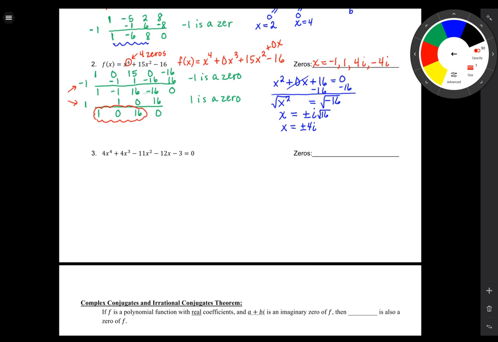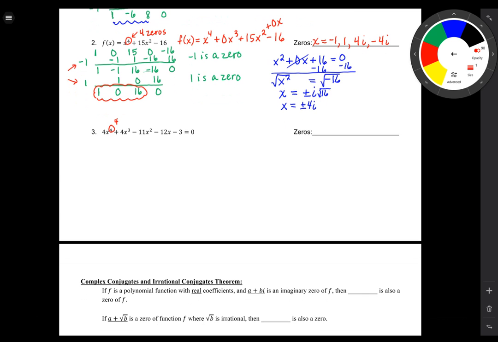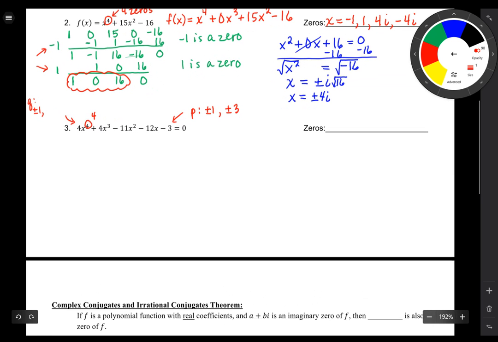In this particular example, again, we are going to have 4 zeros. And notice that this particular one is in standard form. This one is a little bit more difficult. Now, I'm going to go ahead and list my p. So p is plus or minus 1 and plus or minus 3. Only 1 times 3 gives us 3, or negative 1 times a negative 3 gives us 3. Here, we have plus or minus 1. So this is q. Plus or minus 4 and 2 times 2. So we're not going to write 2 twice.